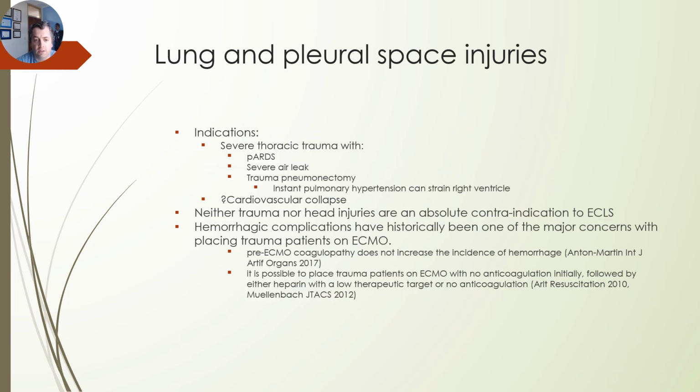What are those indications? Severe thoracic trauma with PARDS, severe air leak, trauma pneumonectomy, possible cardiovascular collapse, and some of those included in those studies were even ECPR, although that is certainly more controversial. Neither trauma nor head injuries are absolute contraindications to ECLS or ECMO. And again, this is discussed in the ECMO series, but pre-ECMO coagulopathy does not increase the rate of hemorrhages, and it is possible to place trauma patients or other patients on ECMO with no anticoagulation initially, followed by either heparin with a low target or no anticoagulation for a short time.